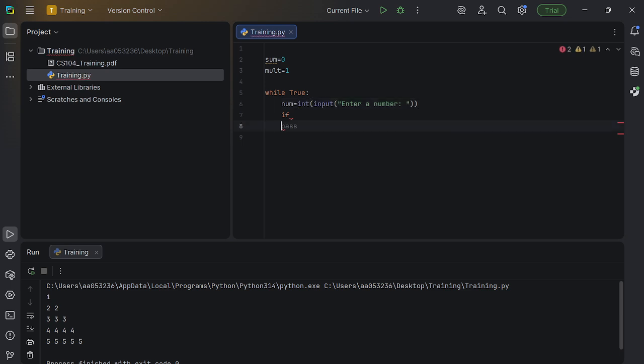Then I write if n is less than or equal to 0, break. We break out of the loop. We exit.